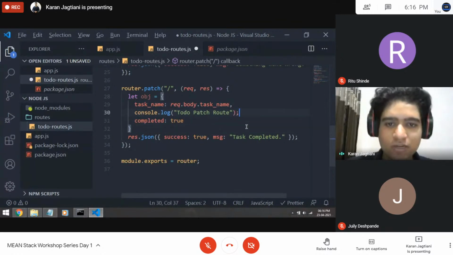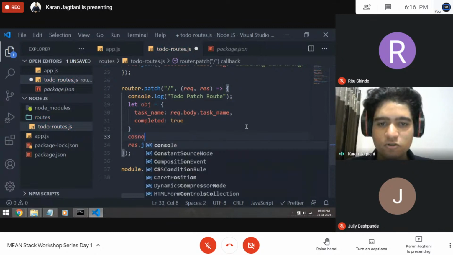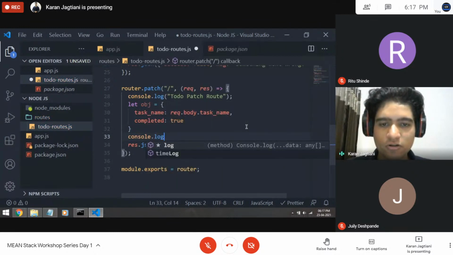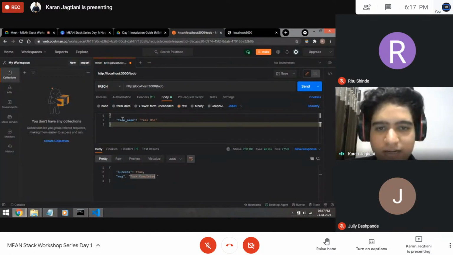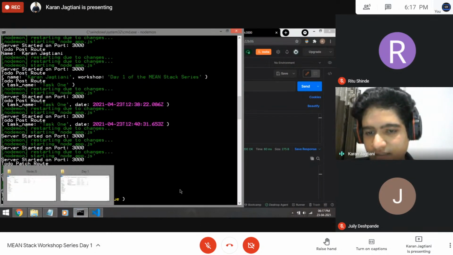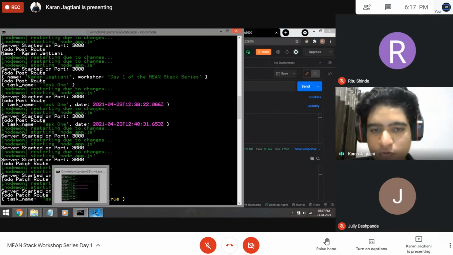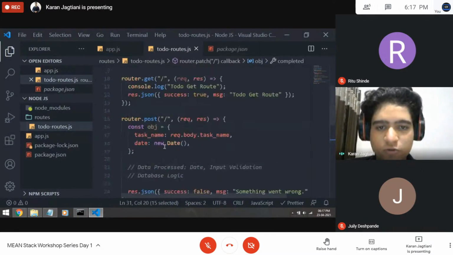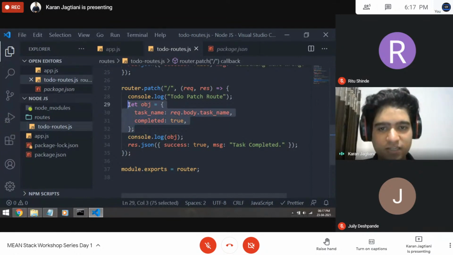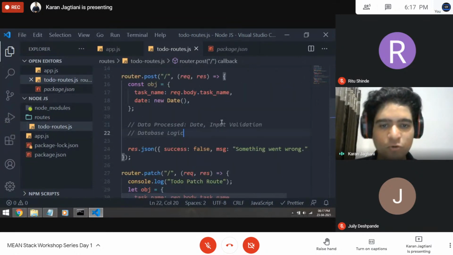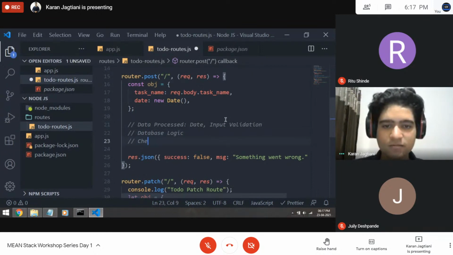So now let's move this above. I'll say console.log, and let's just do obj. Make sure that the data you're sending is correct. So it is correct. Task completed, I got again. And yes, task completed, task 1, completed: true. So yeah, here is an example of a boolean as well. Earlier we used the date type, and here is an example of a boolean. So you can use a boolean. And for this to work, here we would need to check if the task already exists or not.